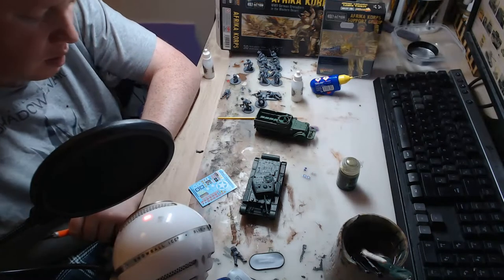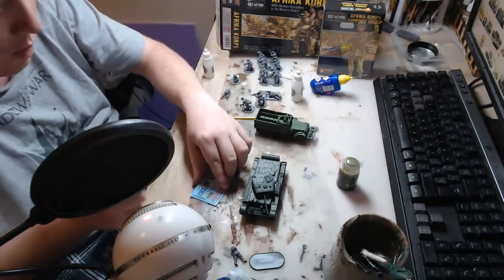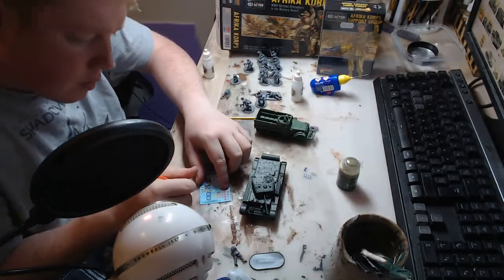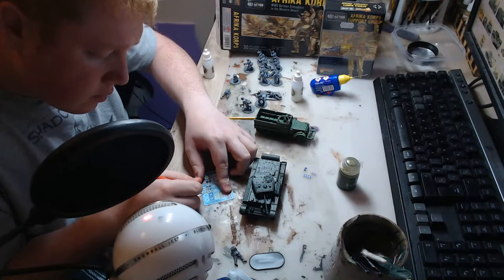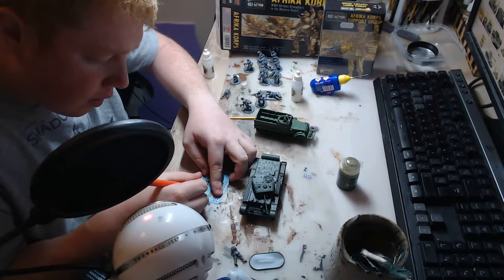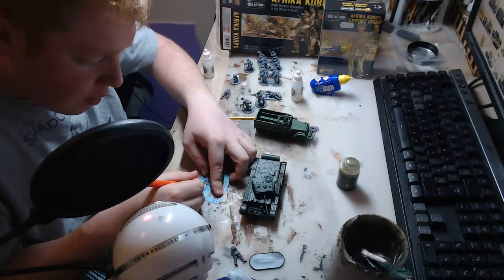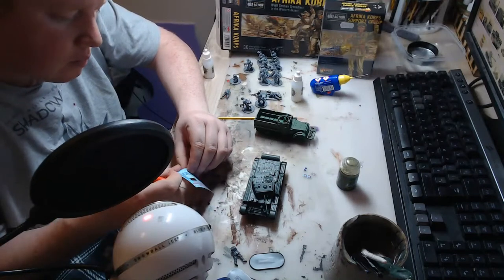Right. Okay. So I'm just going to chop these up a little bit. I'm going to stick one of these, just cut out one of these here. It's the only thing that Warlord don't give you, actually, with these. They don't give you a number plate. It's a little bit annoying.